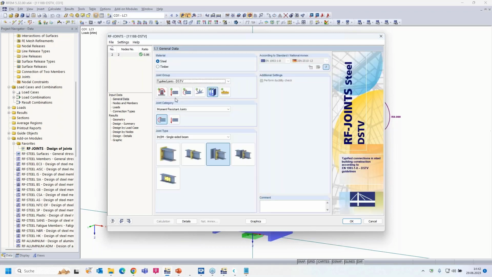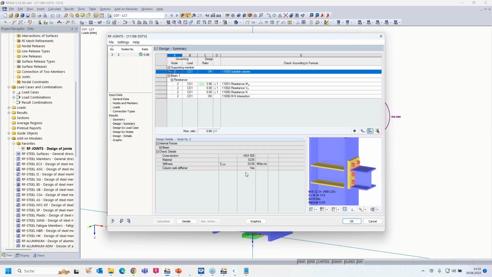I can show you the general data, typified joints according to DSTV. And I designed it, and you can see the initial stiffness from the guide, 33.6. And we remodel this connection in RFEM 6 and compare the initial stiffness of the DSTV guide and from the steel joints add-on.